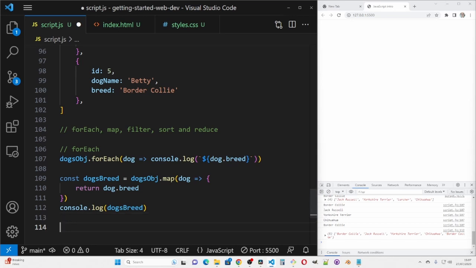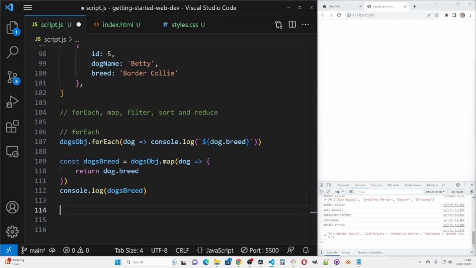Okay, so now I'm going to do filter. A filter enables you to filter out, and what I'm going to do is filter out the border collies, because there should be 2 of them.